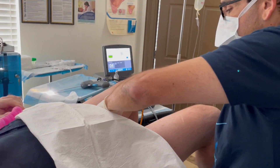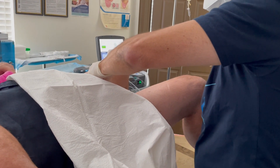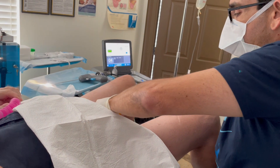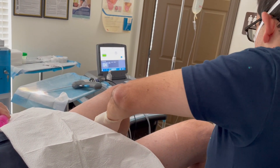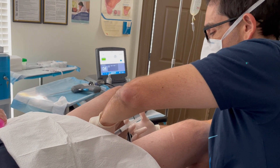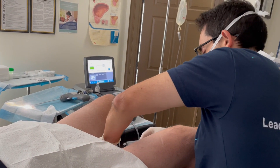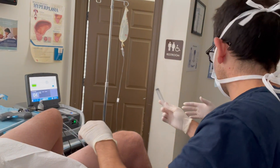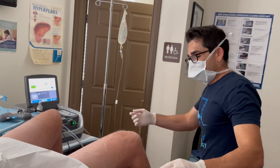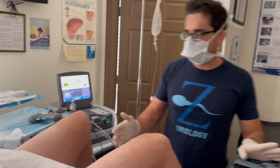We put all these guys on a little pro score even for a week beforehand, and I see there's a significantly less amount of bleeding. I don't have an explanation for why, but we haven't had a problem with bleeding with these procedures in years now. At the same time, I'm able to put less in the balloon — only need 10 cc's regardless of the size. We've also been doing local blocks through the perineum versus transrectally and we've had no infections. It's actually remarkable. We'll see how these guys do.